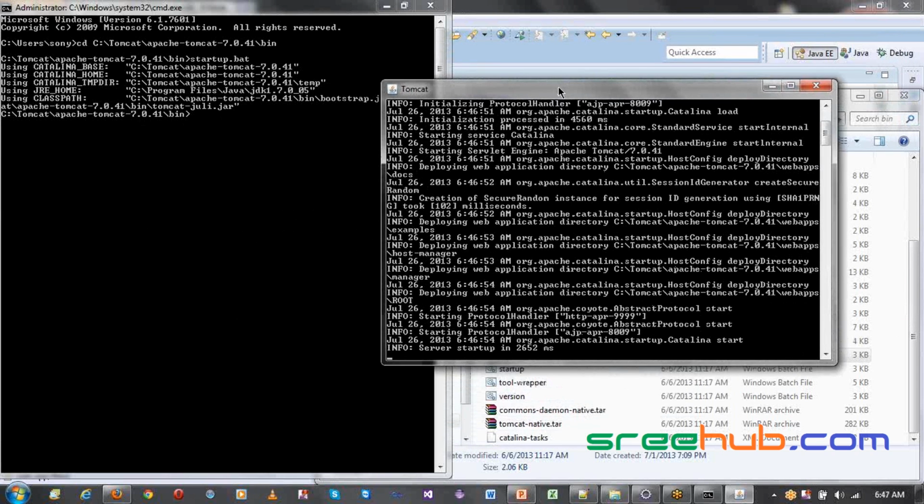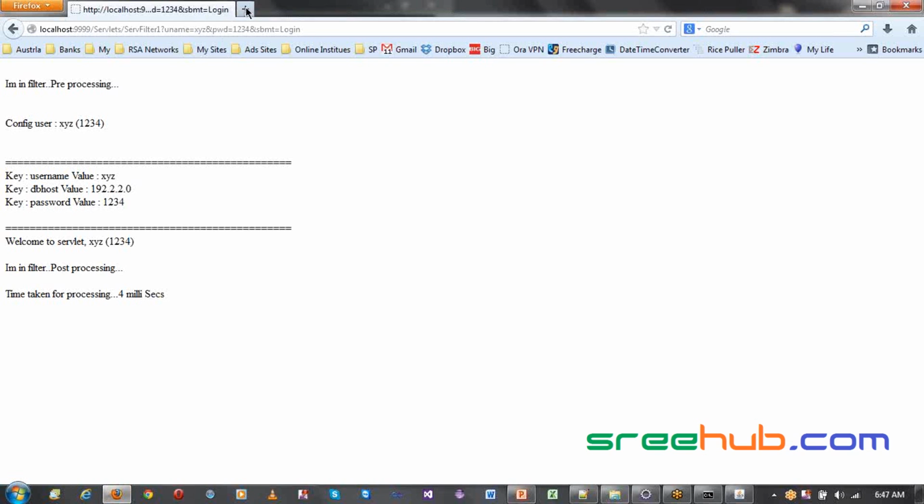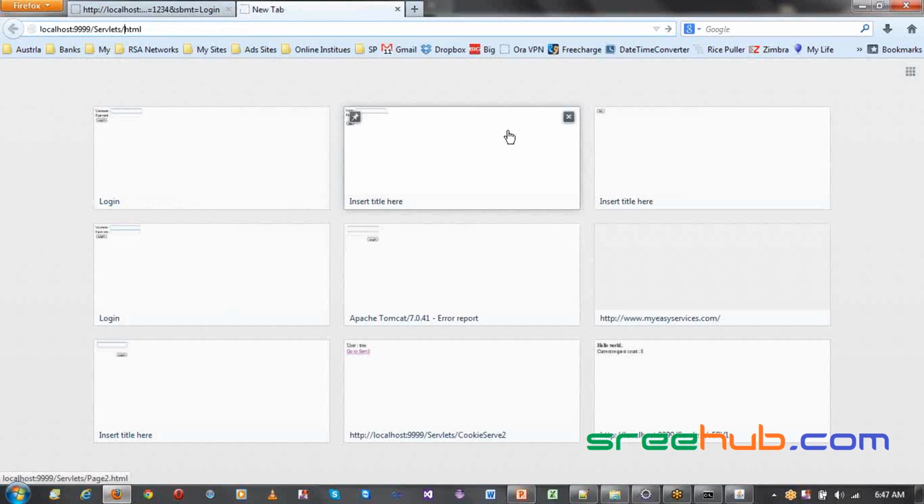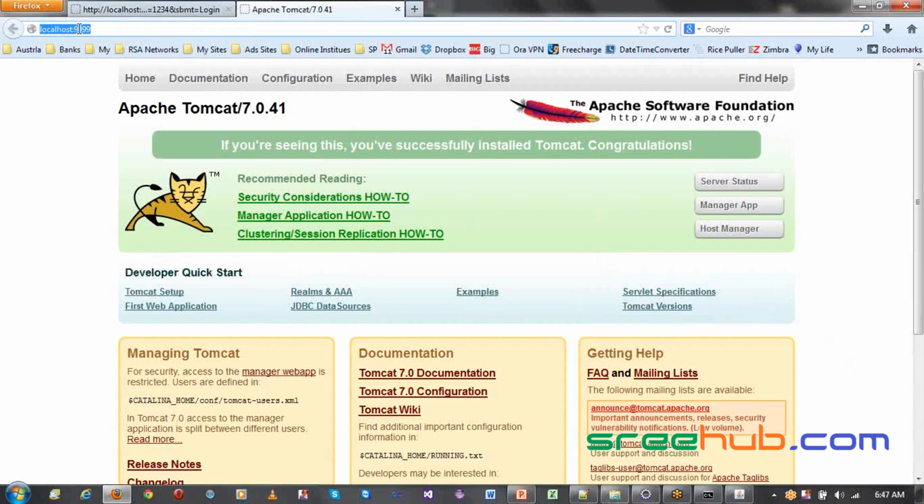But sometimes your web server may always be running. Now how can I make sure my Tomcat is running is a question. If you remember, I have already shown this part to you. You just have to go to localhost, and when you enter your port, this port here, it will take you to this page.